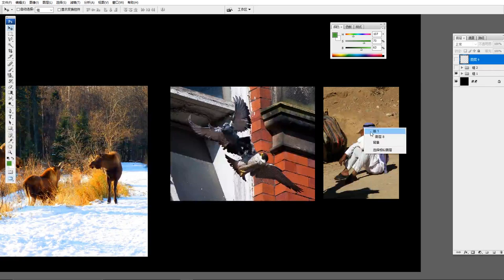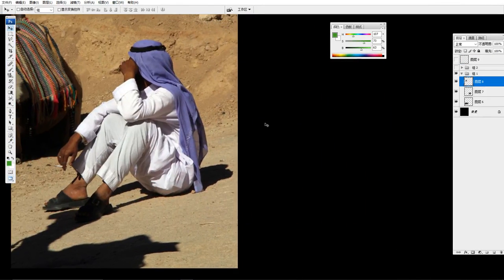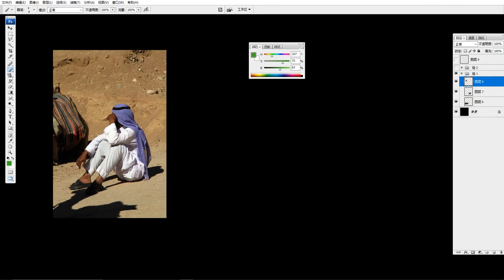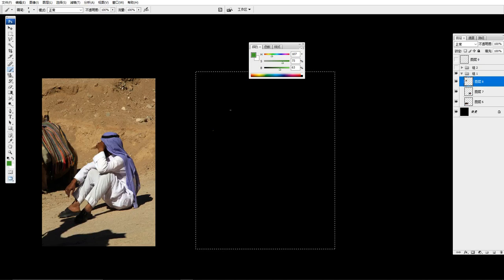So here I have some reference. I would like to show you how to pick the color, but not use the eyedropper tool. First of all, I will start with the background. The background is a little bit yellow. Red and green in the middle is yellow, right? So we think the middle is yellow. Then think about the brightness: this yellow against this dark area. Maybe this area is fine. Then the saturation: we just think about how much saturation we need. I think probably it's like here. Yeah, so let's test it.